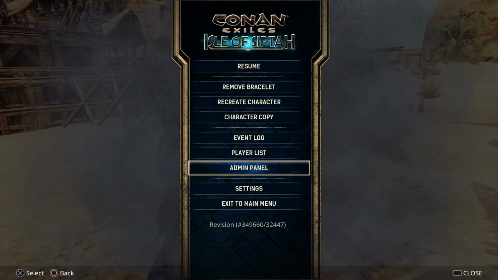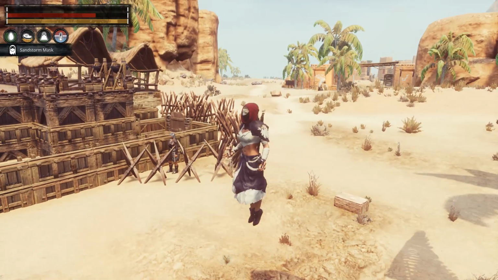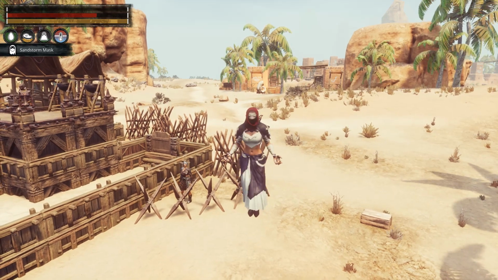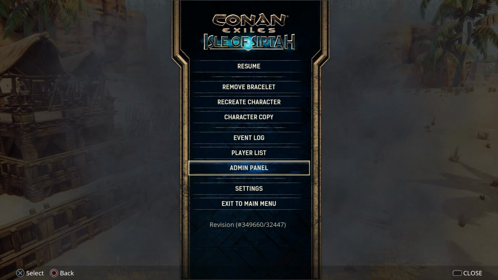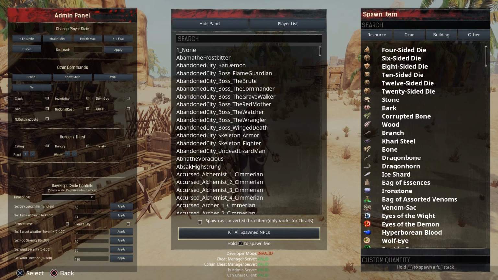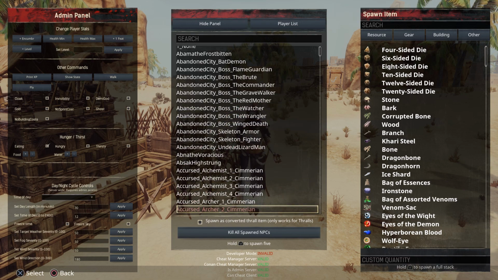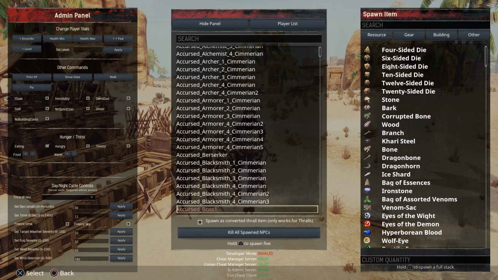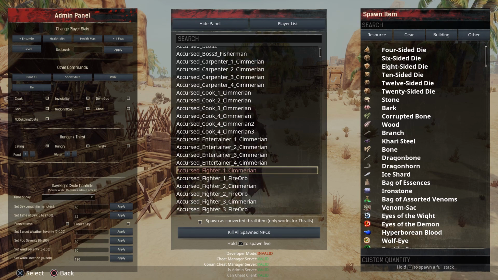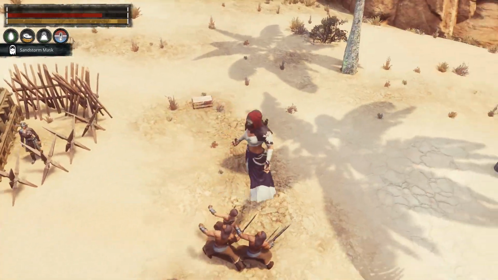So let me go ahead and get into my admin panel. We're going to fly first. I'm going to get ourselves up here so that they will not bother me. And then again, go into admin. We are going to go over to spawn NPCs, and we are going to go down here and get us a few fighters. And we're going to take a look at how this works. Alright, so I've dropped them.